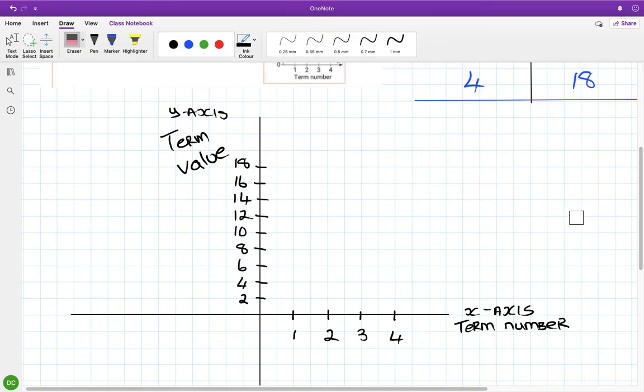So when you choose your scale, the box in between the intervals, so in my y-axis I went with 1 box, or in my x I went with 2, that has to stay consistent all the way across. If I decide on 2 boxes here, I have to stick with 2 boxes the whole way across. If I decide here with 1 box, I have to stick with 1 box. Right, so let's throw our numbers on.